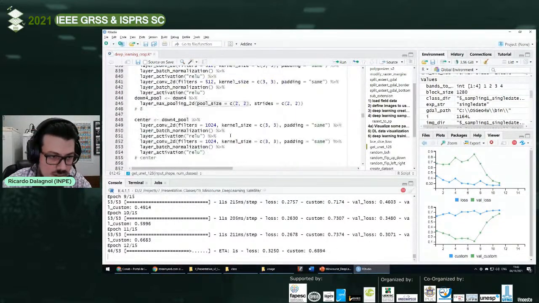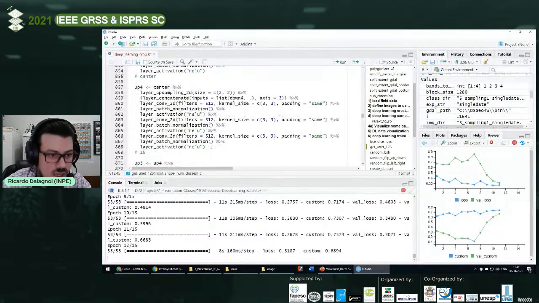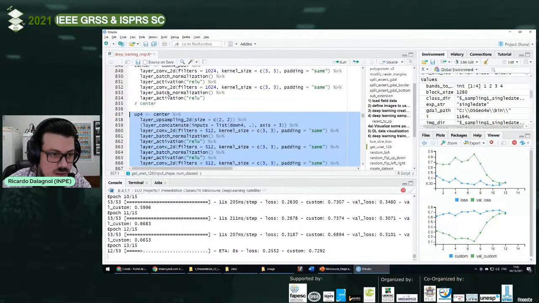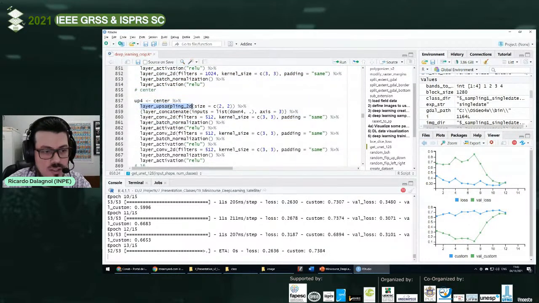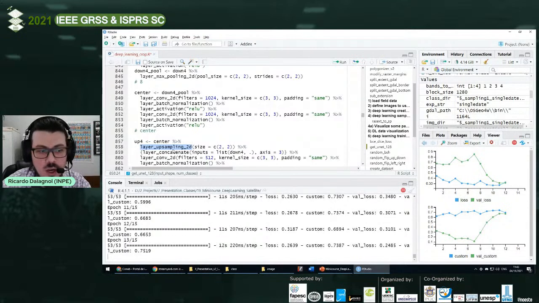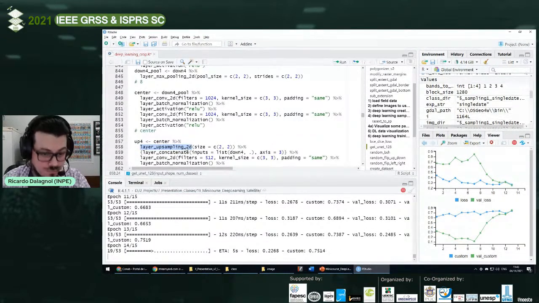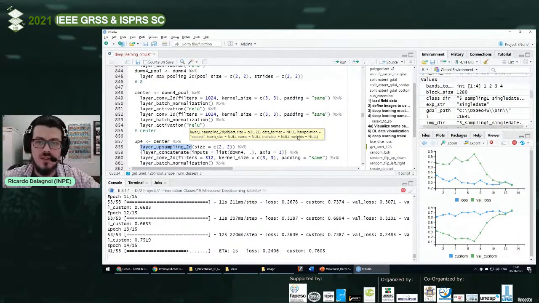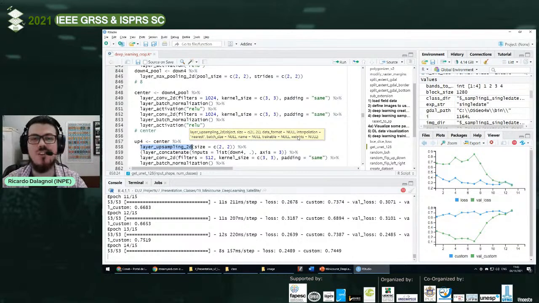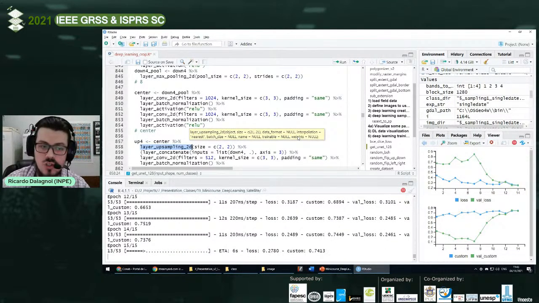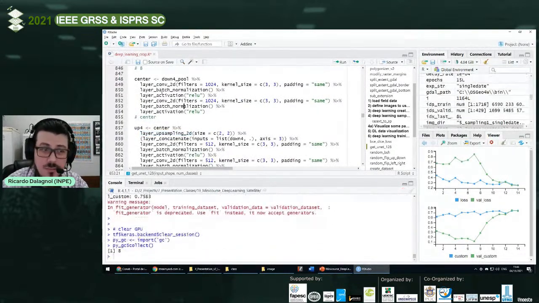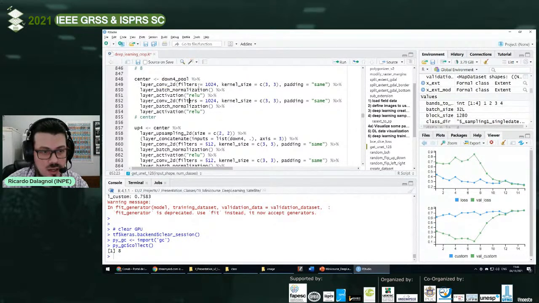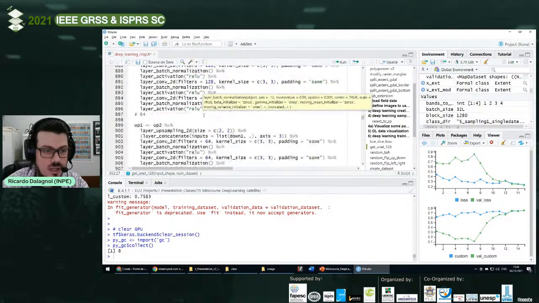Let me find the center. So each of the layers right here, you can see. So here is the center part. And now we start to go up sampling. So now instead of conv 2D, we use up sampling and concatenate. So this will now increase the resolution of the image back towards the original resolution. So this is the second part of the model here going up. You can see it's basically the same thing as before, but we start to reduce the number of filters going up, going up, going up.